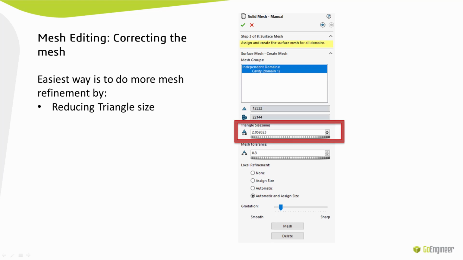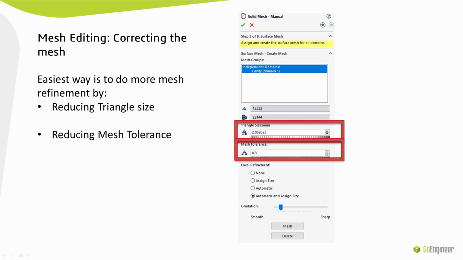So when we create our mesh in the Plastics software, this first box is actually your average part wall thickness that is calculated by the system. So generally, I'll start by leaving this as the default and then going through and using the automatic and assigned size for my mesh types to see how my first mesh is going to go.